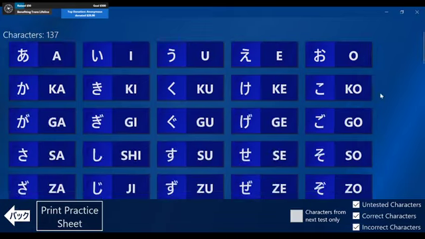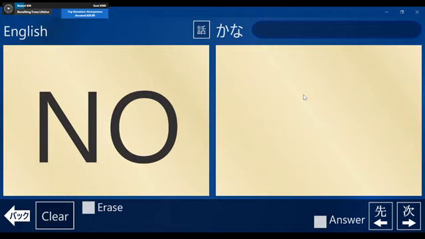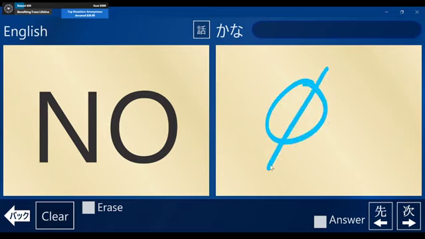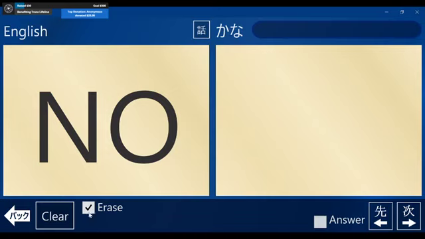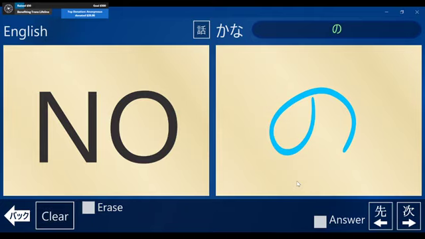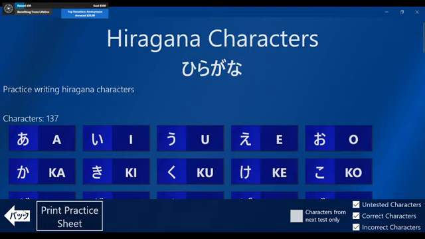Moving on from that one, we go to no. And this one's kind of easy too, because it's a version of a universal symbol. If you think of a lot of the places you see this, like the symbol for do not enter, do not smoke, no dogs. If you think about it as stylized, there you go. It's no, N-O. And this is kind of a building block too. You will see a lot of this in other shapes.